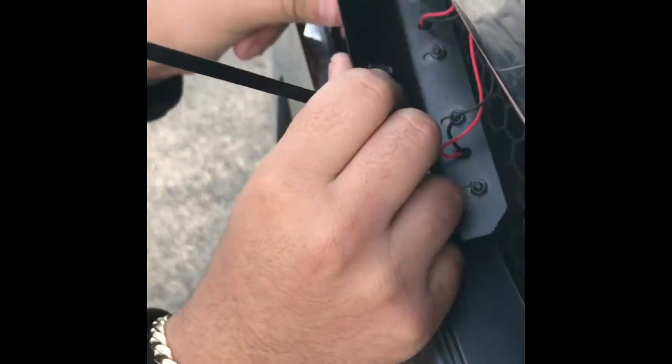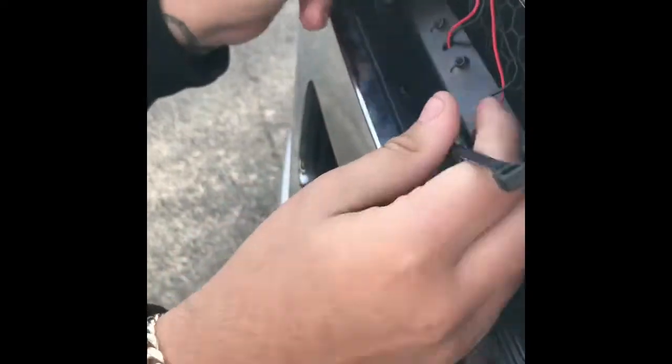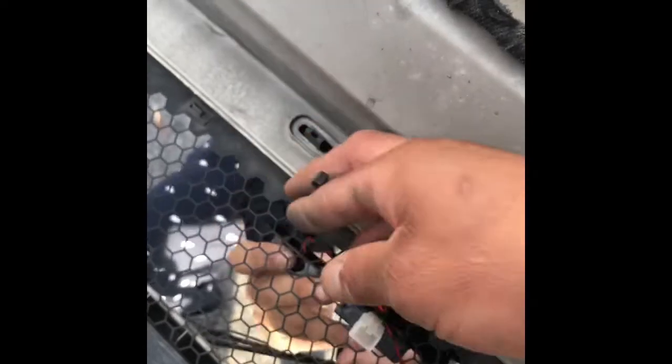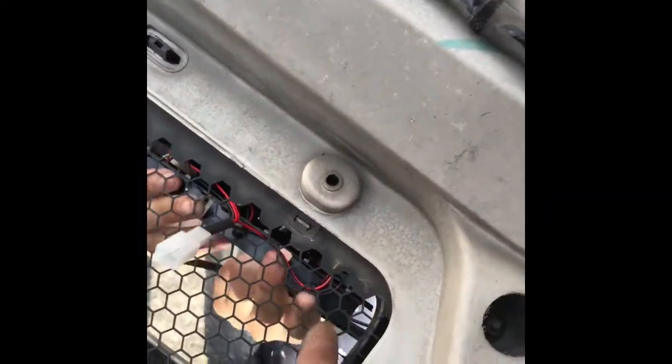So look, you can grab your zip tie. You put it on those holes, just like this. And that's how we're gonna strap it to the grill. We're gonna put them right in there. We're gonna zip tie it from the back, okay? We're behind the grill now, right here. Just zip tie it together, and that holds the LED in place.